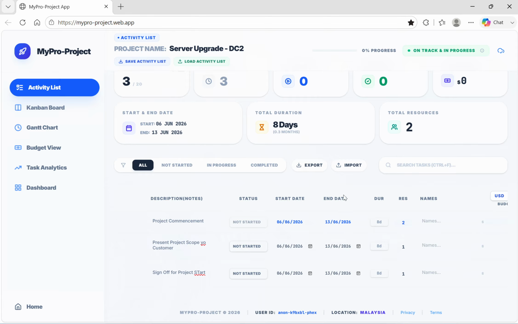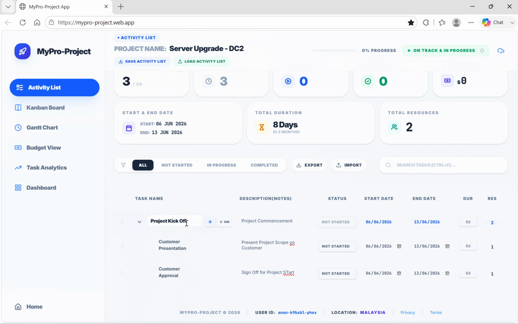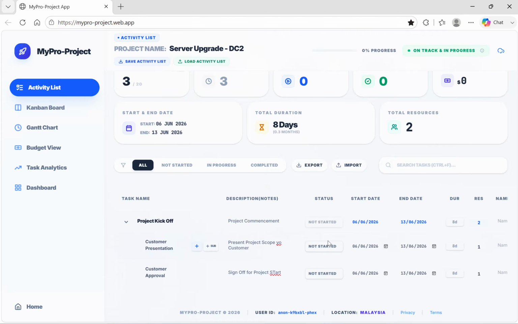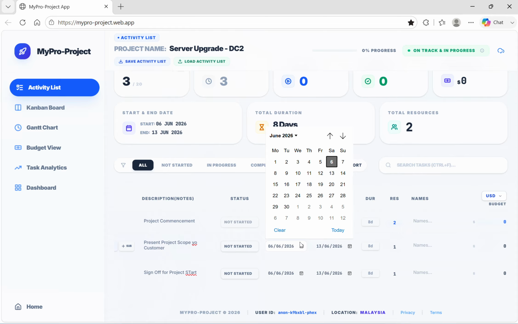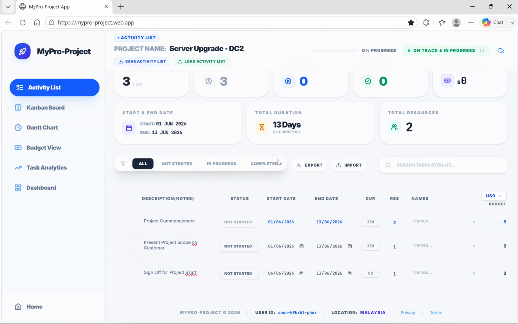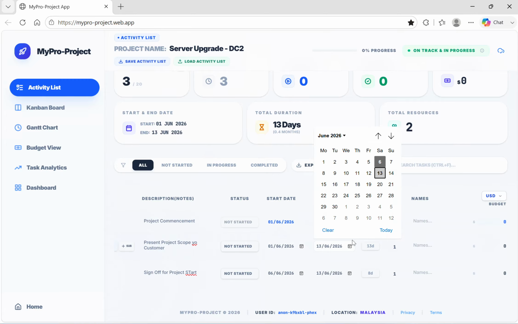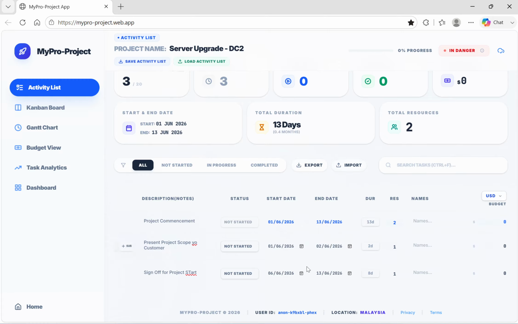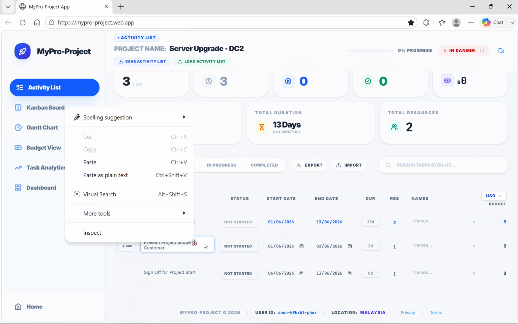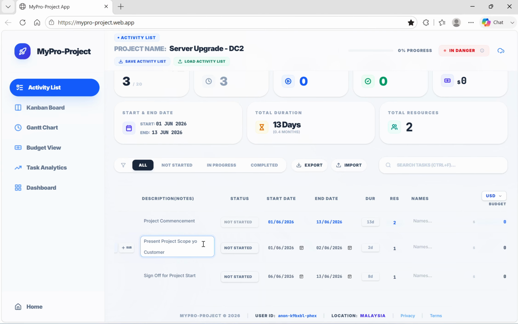Now let's say we want to do a start date and end date. Since this is the parent task, these dates are basically picked up from the dates of the child. So let's say for customer presentation, I start on the 1st of June and end on the 2nd of June. We also have automatic spelling correction, so not to worry.